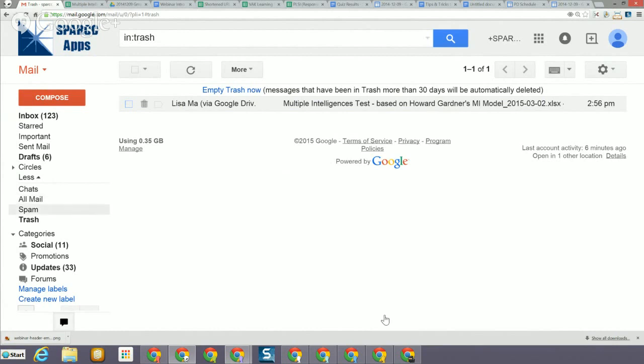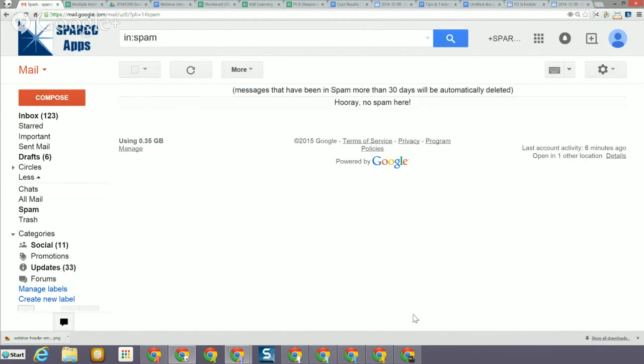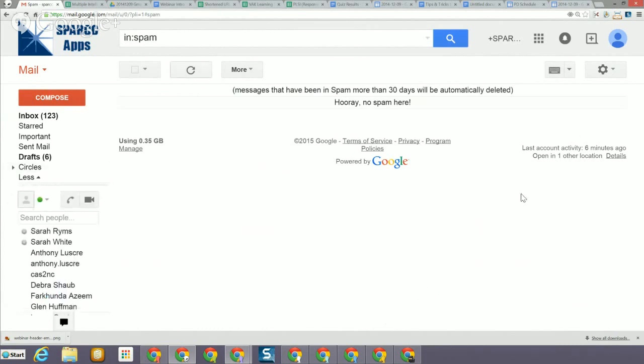What I wanted to show down here near the bottom, though, is a spam folder. Gmail is very good about finding messages that it thinks are spam. Now, in this newer account, it's had nothing sent to it that it thinks is spam. If a message does show up in your spam folder and it is not spam, you simply select it and then you tell it that it is not spam from the message up here at the top. We don't have any to work with right here, so we can't show you. Once we do that, it will then put preceding messages from that sender into our inbox instead of our spam.